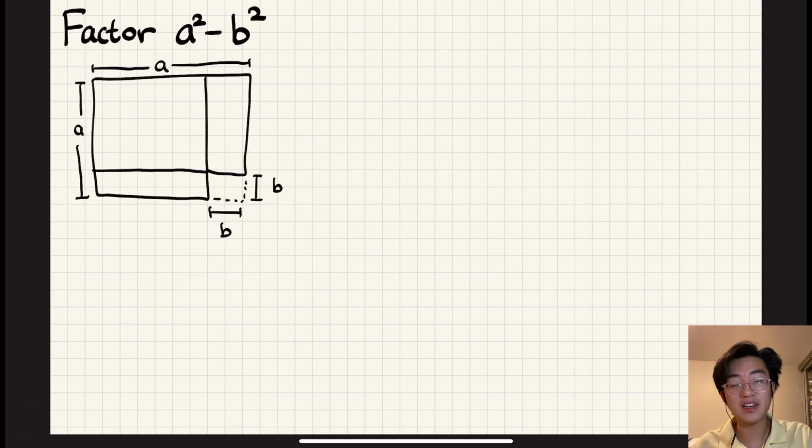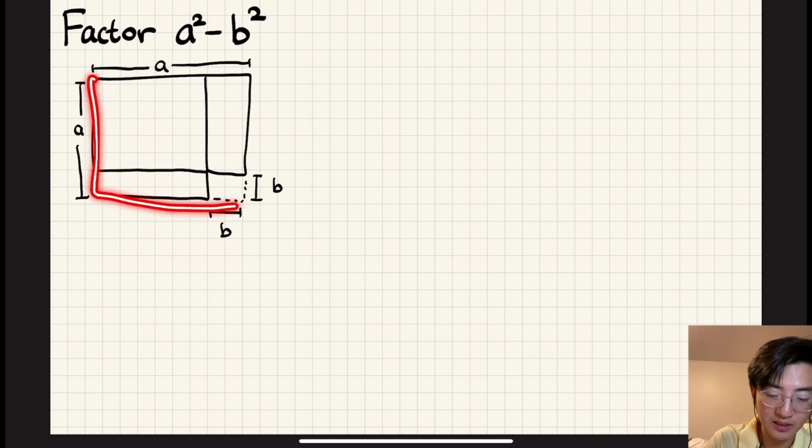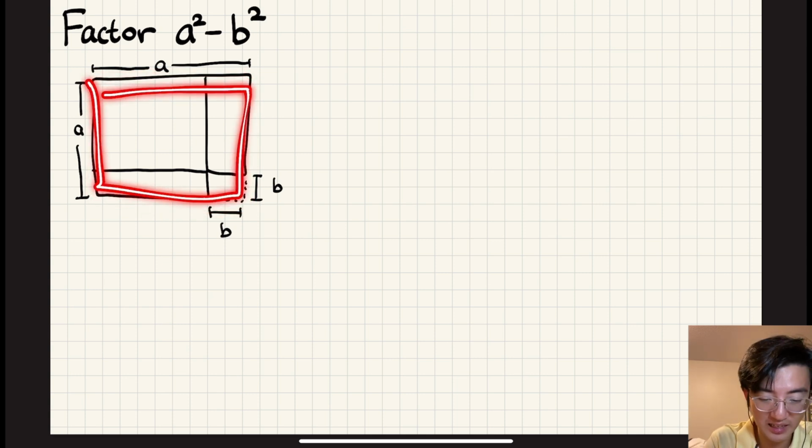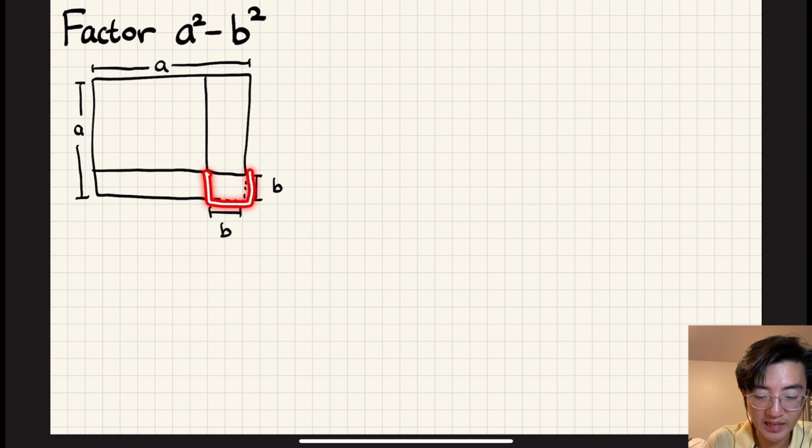Okay, let's try another special method here, or the special factorization. So this right here is the difference of squares. So when we factor something like this, a squared minus b squared, right, we're taking this shape here. So this square doesn't look like a square, but that's a square. Right, this square right here has an area of a times a. If we were to take away a chunk of b times b here, let's actually color it so it looks nice.